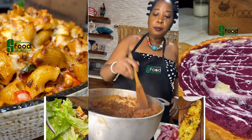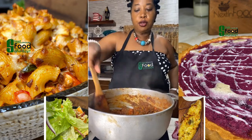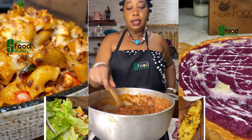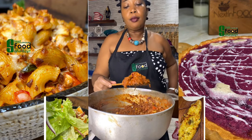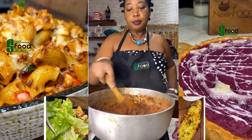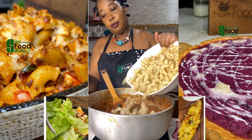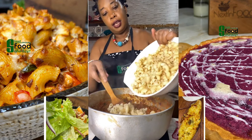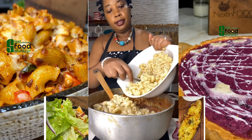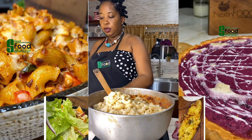All right. So at this time, our sauce is ready. This is what it looks like. All this wants now is a nice piece of hard dough bread and some beer or some wine. But I'm going to add pasta to it. So I'm going to turn my fire off, and I'm going to add my tube pasta. And the type of pasta is large elbows.